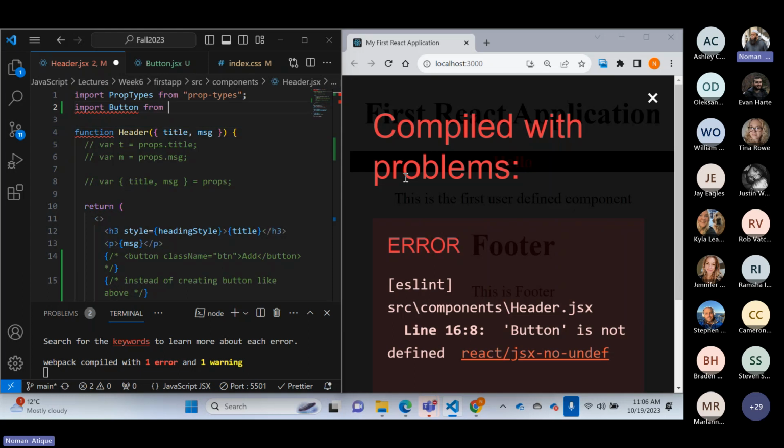Import Button from, now be careful where it will come from. If I write dot forward slash, right now it is not in components, it's exactly in the same folder, because I am right now in a button component, which is inside the components folder. So I don't need to go anywhere else. I'm on the same route, so I'll just say dot forward slash Button.